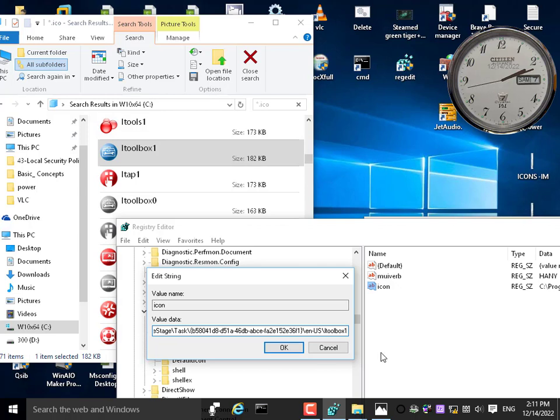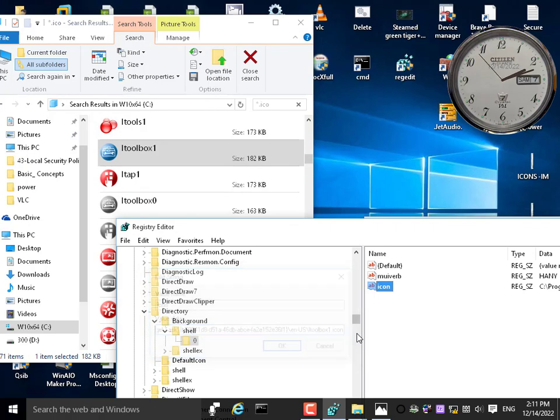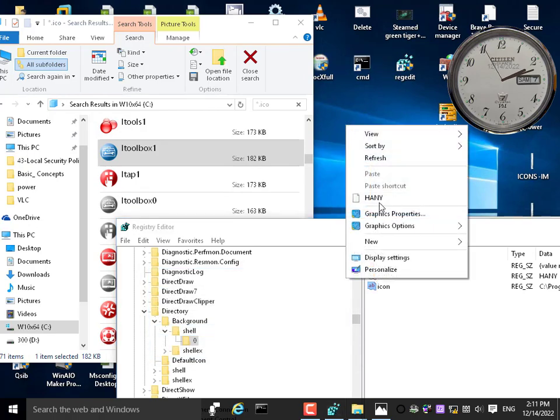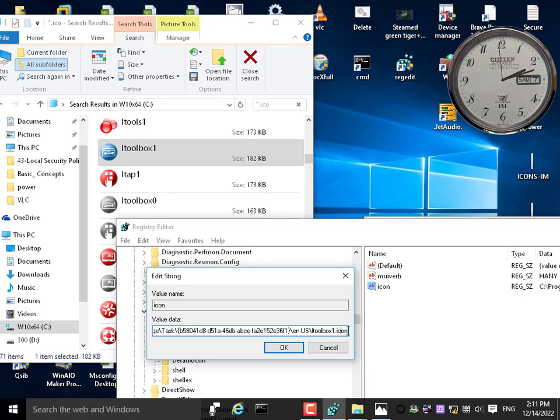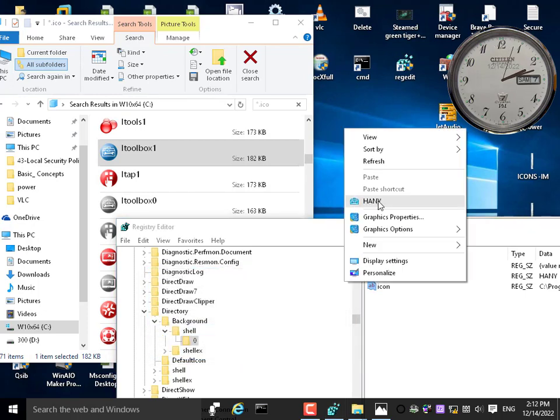It will take the same icon, but I didn't add .ico at the end of the name. Because this is an icon file, I have to put ICO at the last of the line. So right click here, it will take the same. Double click. Not icon, only ICO. Now it succeeded. It takes the same icon here.